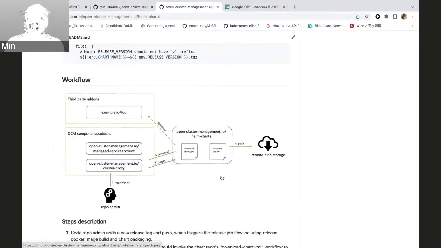The second thing I need to clarify is that some of you may wonder why the workflow is working like this, why we are firstly downloading some charts from other repos, then running the release flow, instead of, for example, just letting the per-repo admins trigger a workflow to directly open a merge request against the central repo.